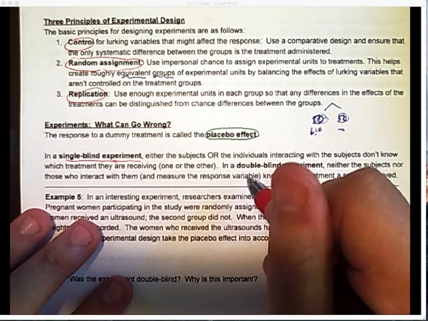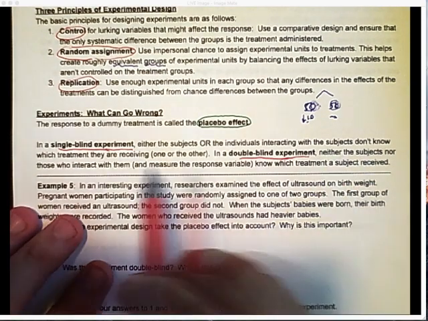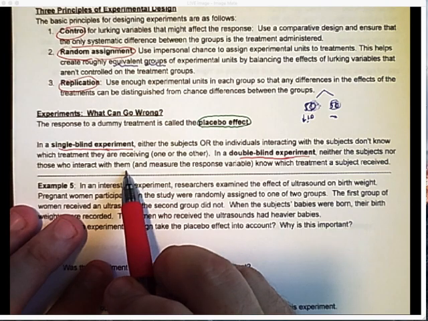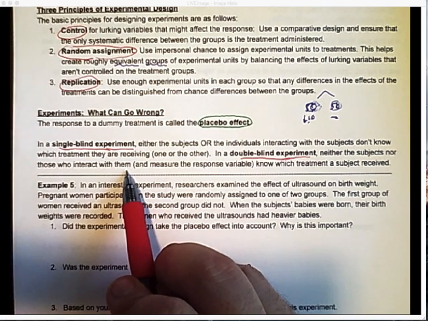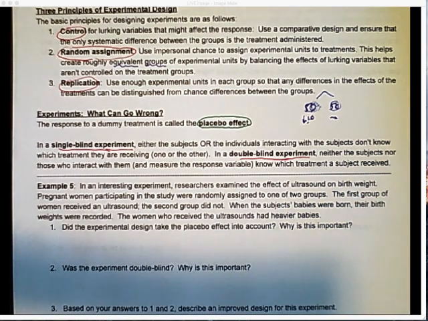If it's a double-blind experiment and I'm administering the drug, neither the subject nor those who interact with them, so neither the people who are getting the real and the fake drugs nor me, know which treatment a subject receives. So how does that come into play? Maybe the experimenters are hiring me to administer the drug, and each drug has a number on it. Now the experimenters know which numbers go with the real drug and which go with the fake drug, but neither me nor the people getting the drugs know.